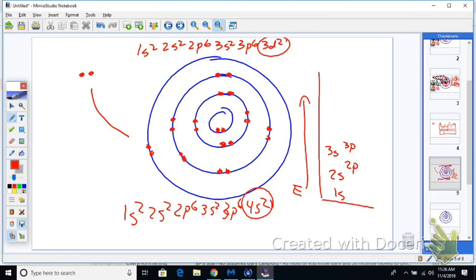And then you've got a choice for it to go to a 3D over here, or to a 4s on the chart. Which one is it going to go to? Probably the 4s. This is less energy, just a little bit, compared to that 3D. So guess where the electron chooses: because it's lazy, it always wants to go to the lowest energy level.